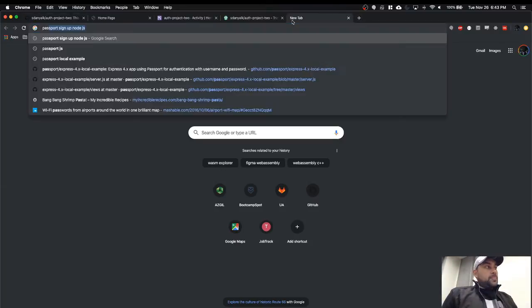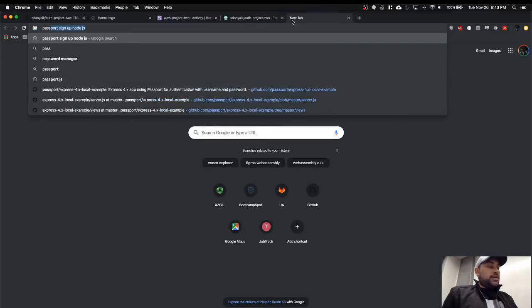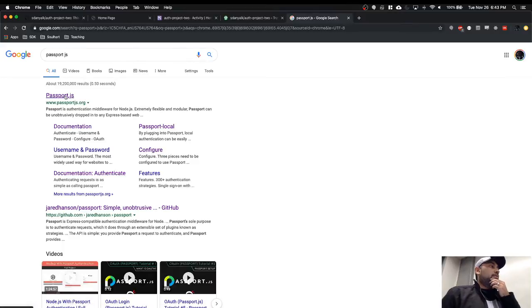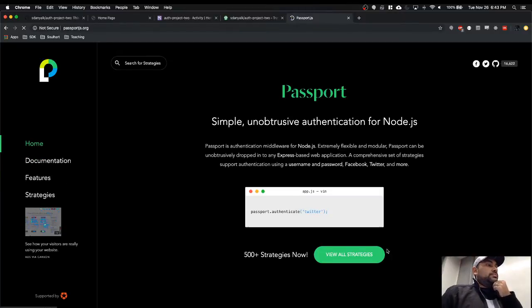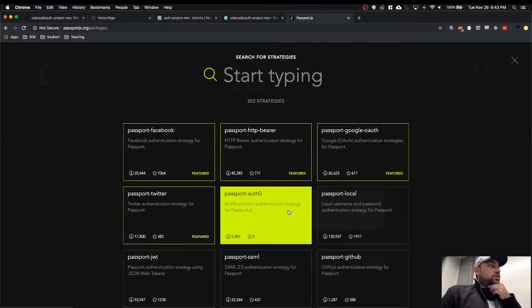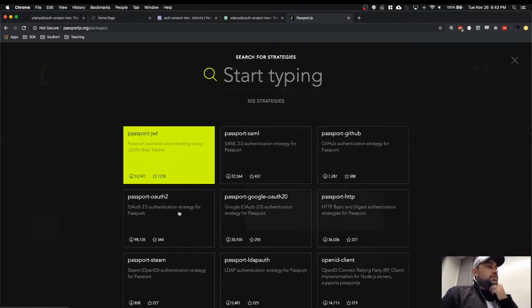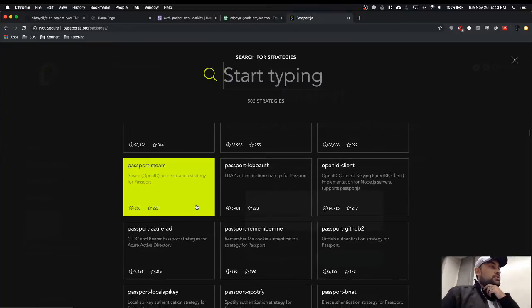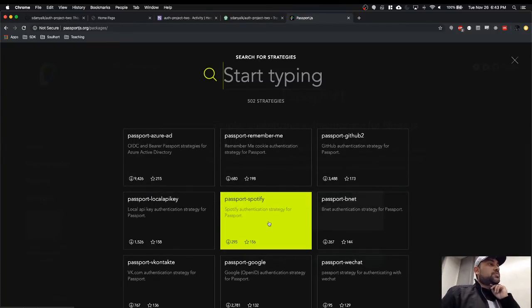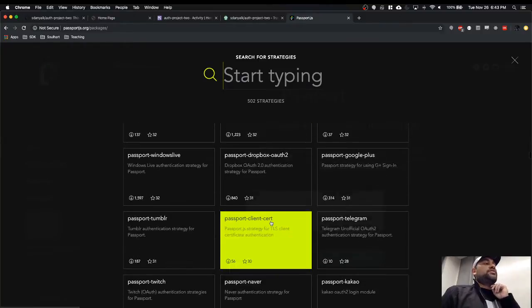Let's see what else they have: Google Auth, Auth0, Twitter, JWT, Microsoft Azure, Spotify. They have all kinds of strategies.